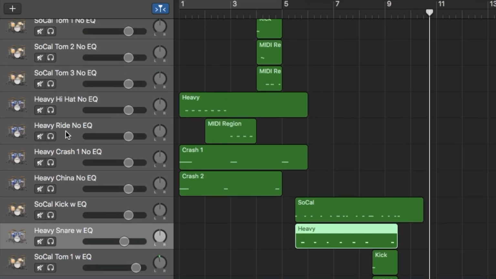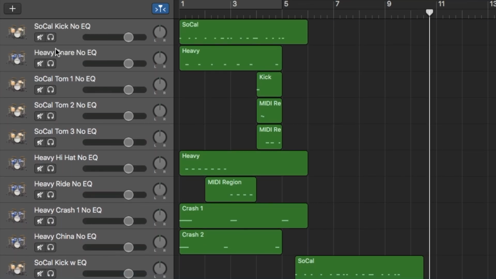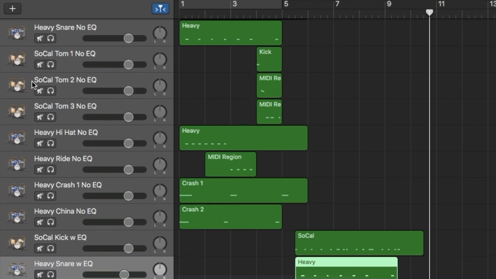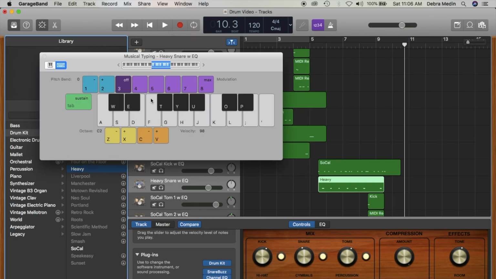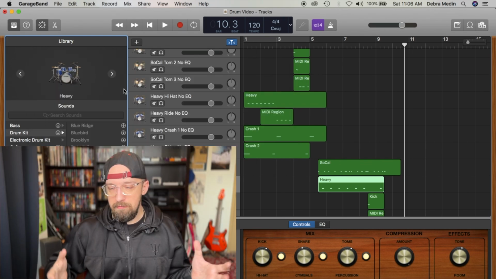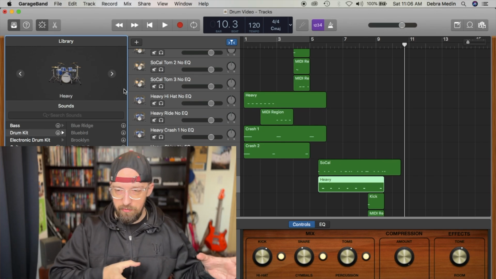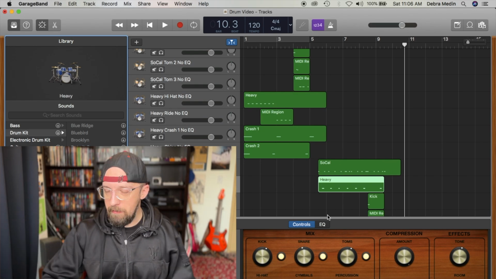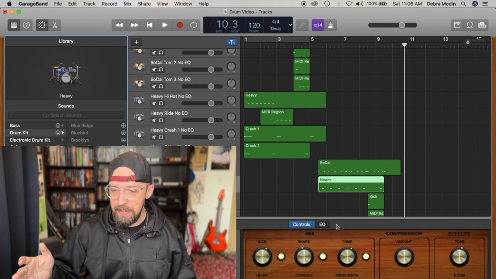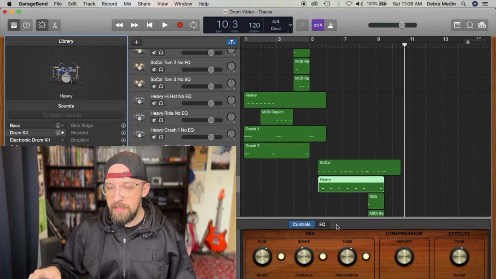And one other thing I wanted to mention is that you'll see here that some of these tracks are labeled heavy and some are SoCal. I went through the different trigger options and was like, okay, I like the kick and I like the snare and the cymbals or whatever from this one kit, and I really dig the toms, etc. from this other kit. And that's basically what I use. That's my rule. For drums, I'll use these pieces from this kit and these pieces from the other. My saved EQs sound great across all of the different pieces that I've tried out.